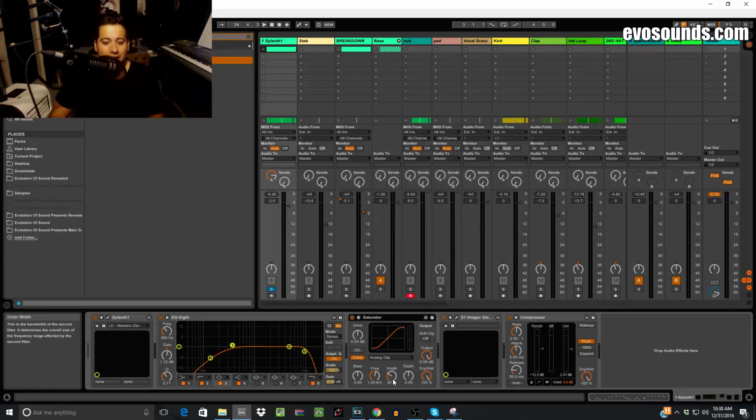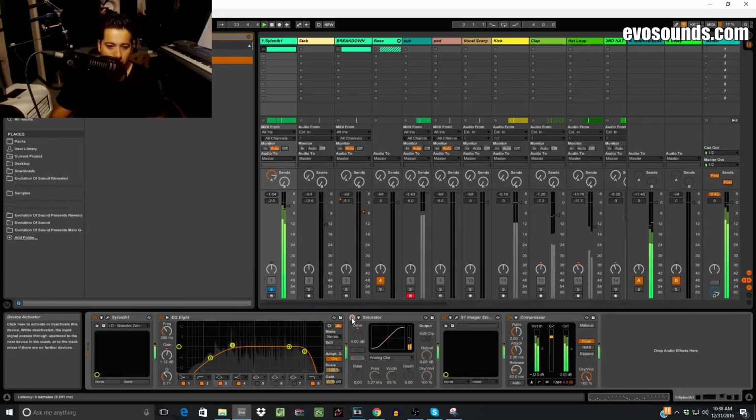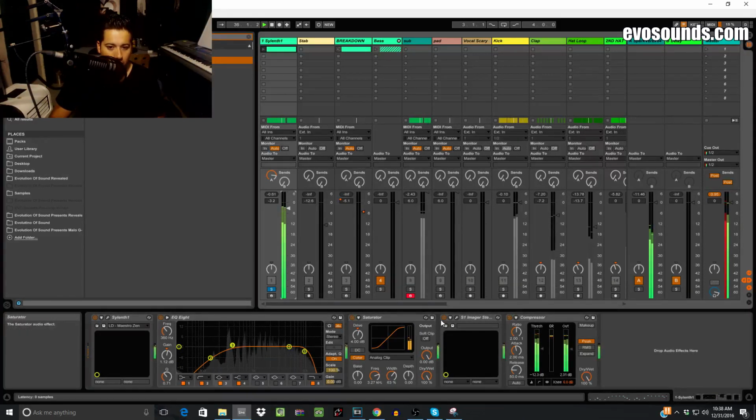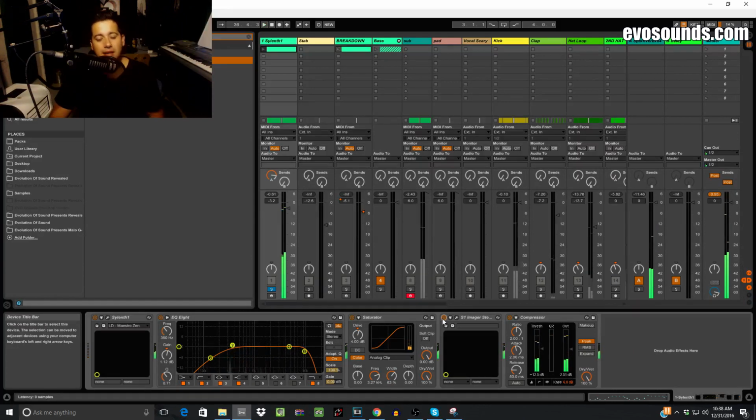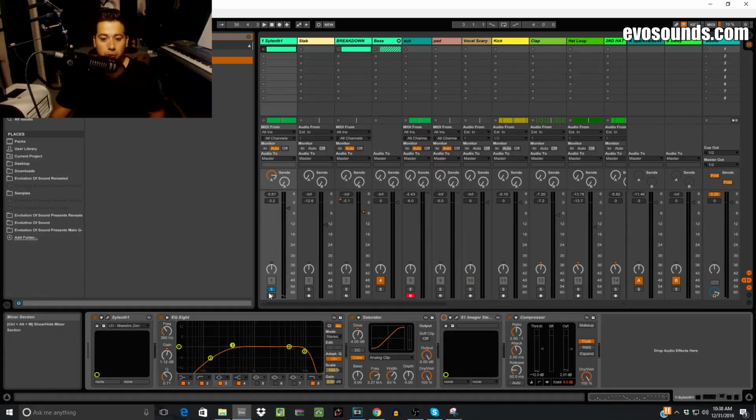Now for this lead, since it's kind of wide, I'm going to add the saturation a little bit on the width and a little bit on the high frequencies, and just a tiny bit. It's going to obviously brighten the sound up a bit because we're doing it to the high frequencies, but I think it sounds good. It's going to make it louder, and a lot of the key things to making stuff sound loud is going to be saturation, guys.